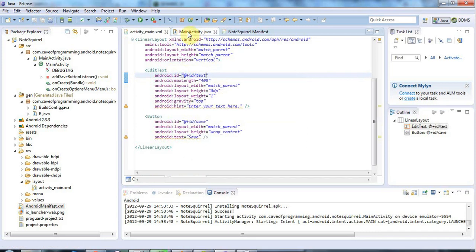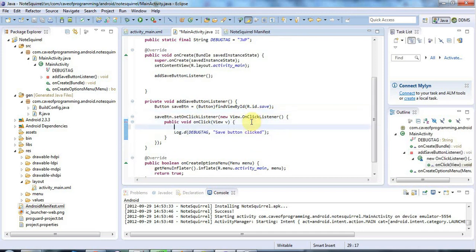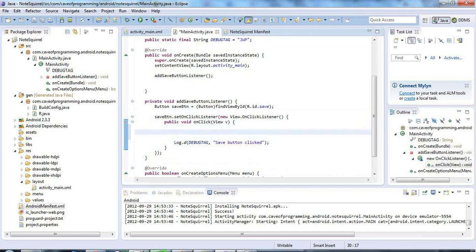Now back in my main activity here, when the save button's clicked, I can get the text from the edit control. So I'm going to use the same mechanism that I use to get a handle on the button.